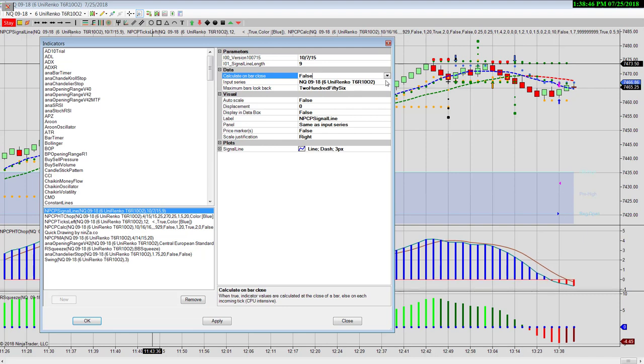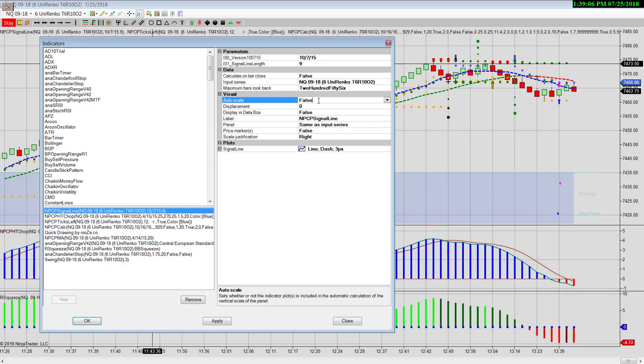But I want to see what's happening live, so I put mine to false, but technically, according to the author, that's not the way he wants it. Maximum bar look back 256. I mean, you could go data or infinite.